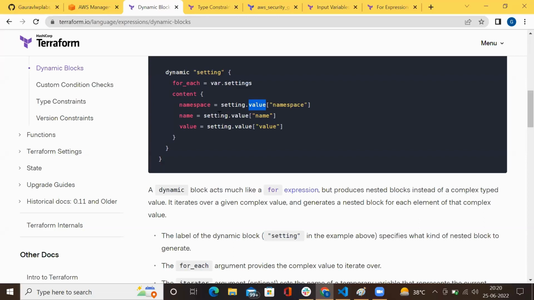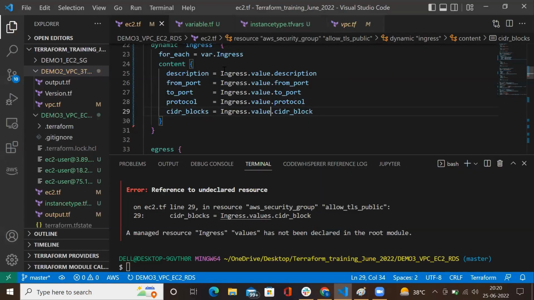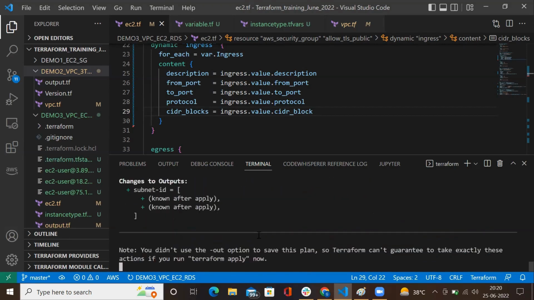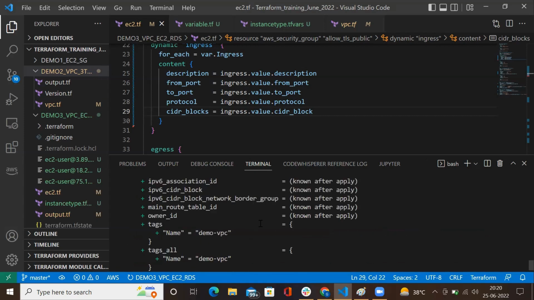Fine. And another thing, it is referring to this setting. It is not referring to the variable settings, but it is referring to this setting. Okay, so that is another mistake. So ingress. Control S, go terraform plan. Okay, so it's fine. We are good now.